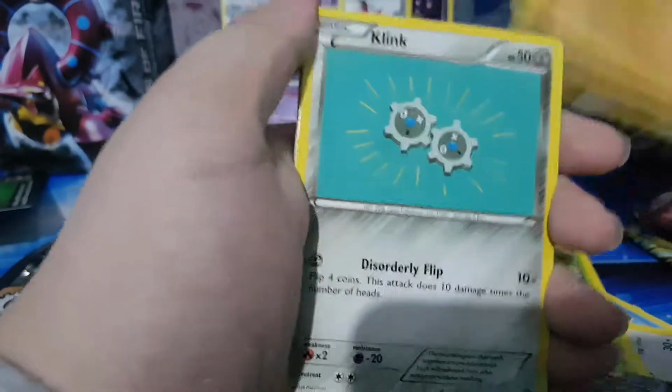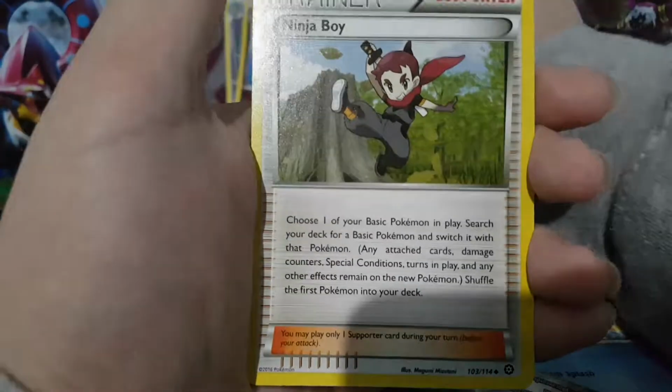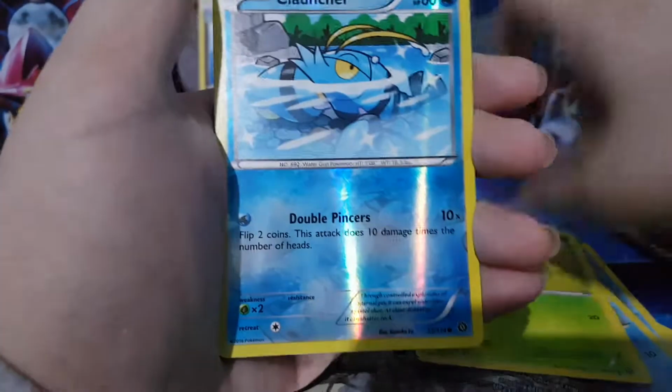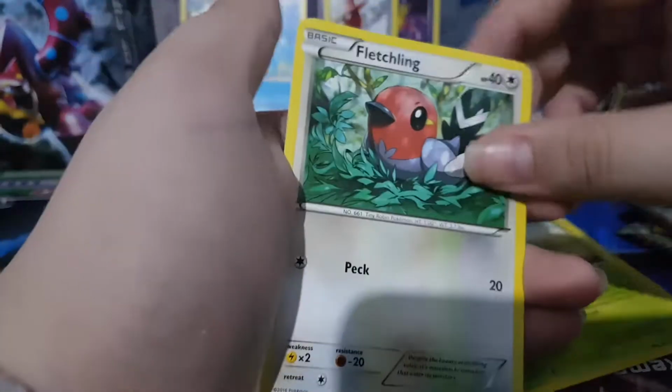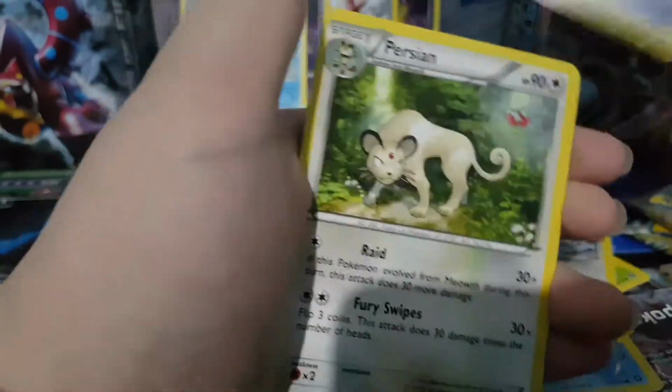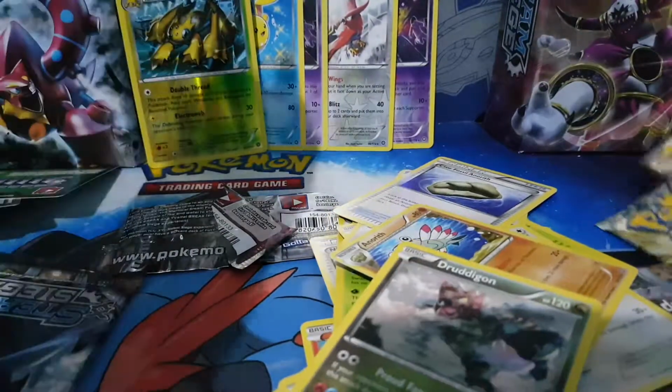Fungus, Mantine, Clink, Mantine, Chalos, Azumarill, oh the shiny, oh Ninja Boy, Skiploom, Clauncher Reverse, and another Jumpluff, Yveltal pack. We got Drifloon, Seedot, Fletchling, Clauncher, Apom, Claw Fossil, Anorith, Persian, Anorith, Galvantula, and a Dredigon. Last 2 packs.